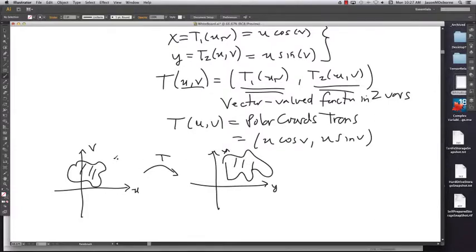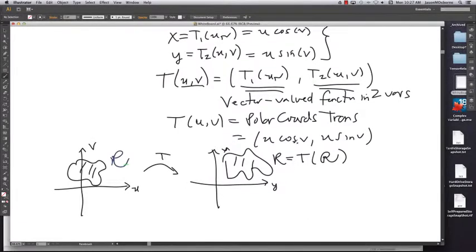So here's some region in the UV plane. Let's call this script R, and this is the region R in the UV plane, which is transformed into a region in the XY plane.